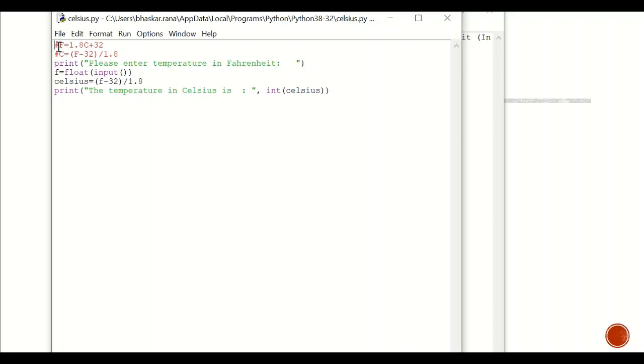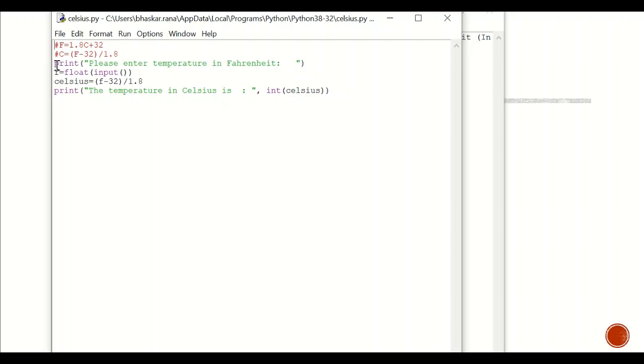Please observe closely, hash is what is called the comment operator in Python. That means anything I write after hash will not be considered for execution by Python. So it's a good way to put your comments in. By this logic, my C would be F minus 32 divided by 1.8. That is, my temperature in Celsius would follow this particular formula.